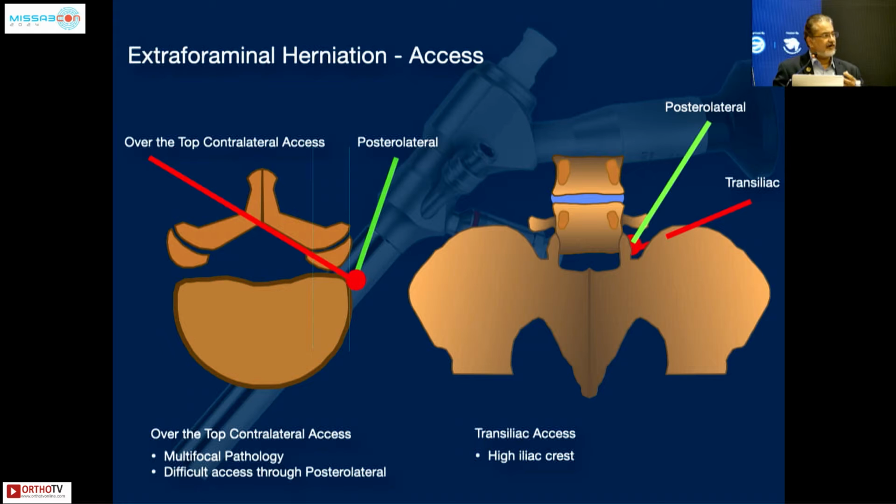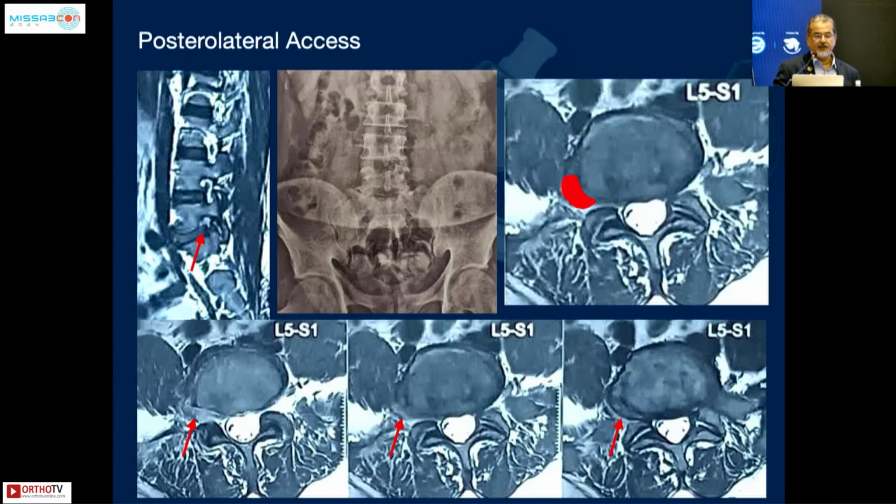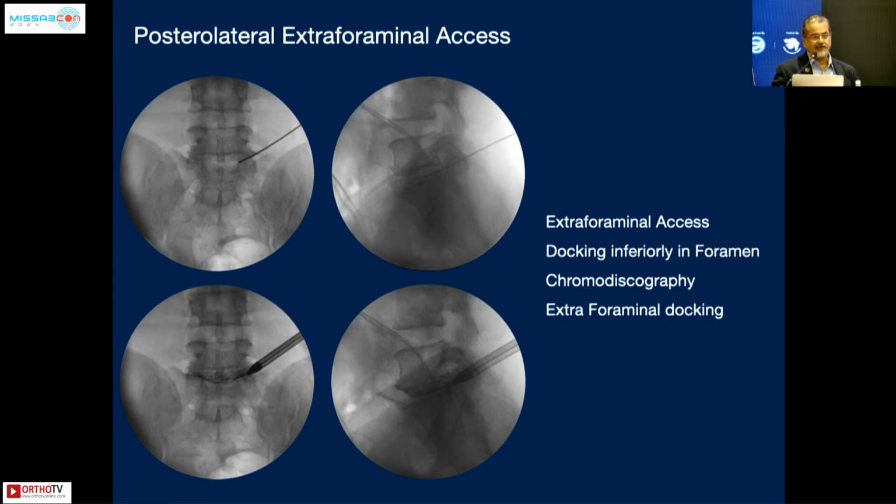In situations of high iliac crest, you can definitely do a transiliac approach if there is an isolated pathology in the extraforaminal region. So this is a patient with an extraforaminal herniation. You can see I have marked it in red. It's a large extraforaminal herniation on the right side. So standard access, you'd be there in the foramen. There's no business inside. But if you can get inside the disc, you can stain the disc. That's the best, because then it will also stain the degenerated nucleus, which will make identification pretty easy.